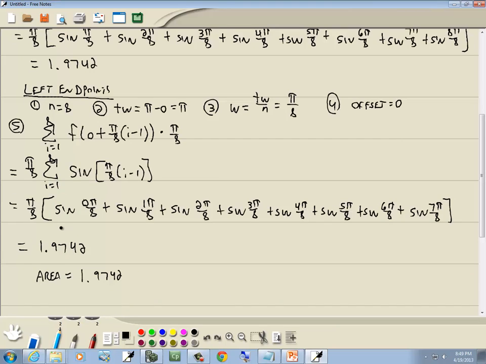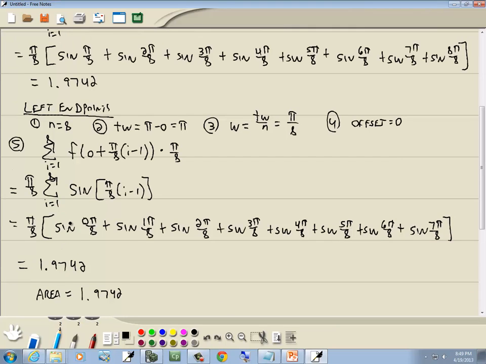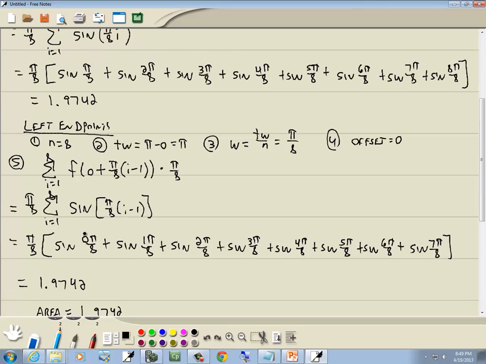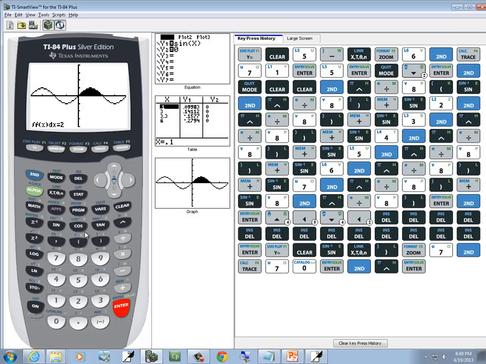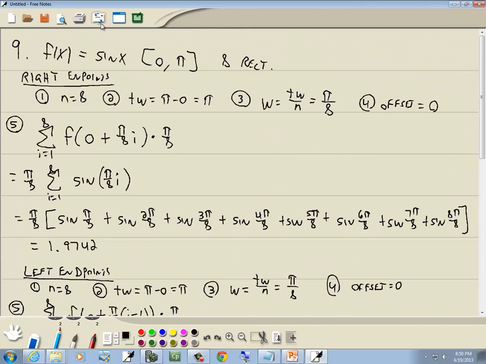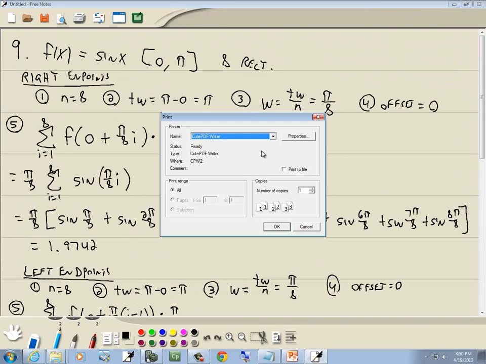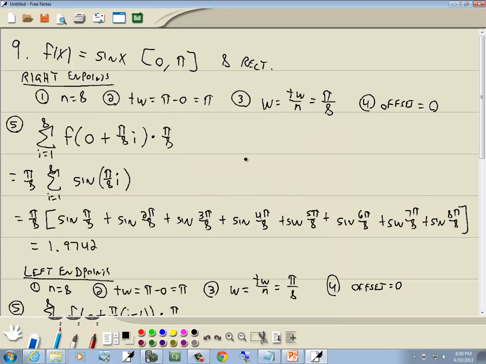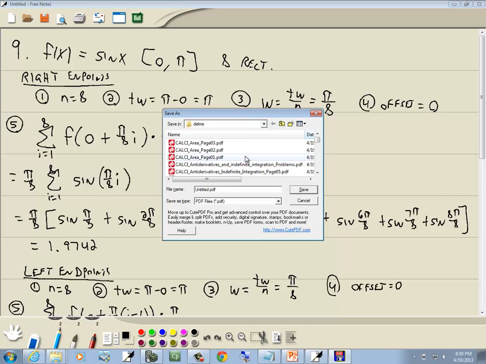Again, these are just approximations. So I'm kind of surprised on that. Oh yeah, because sine of 8 pi over 8 is pi, which gives you that. But I'm kind of surprised that the actual value isn't somewhere in between those. That's kind of weird. But anyway, we're finding approximations. Unless I made a basic math error somewhere. I wouldn't rule that out. But main thing is you get the idea.